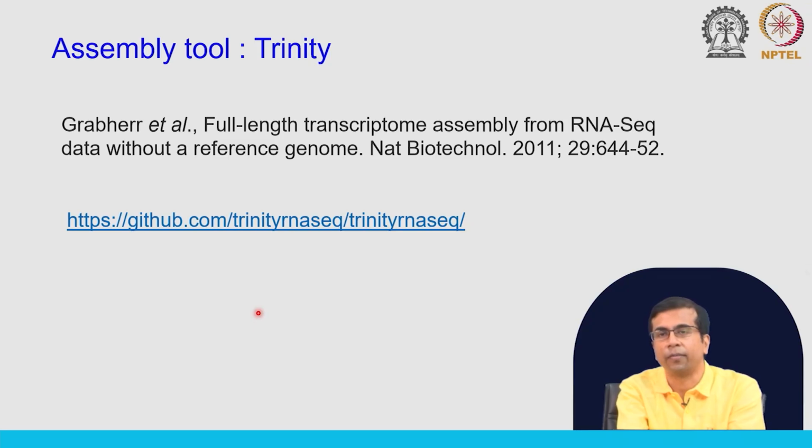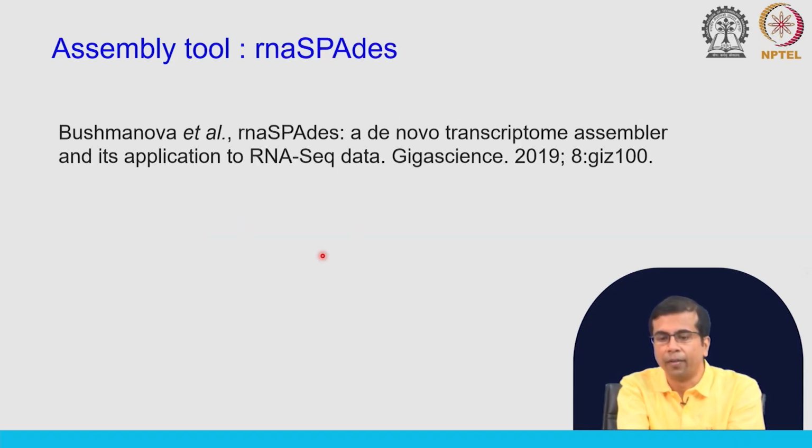So, here is the paper describing the tool Trinity. It talks about the process of this assembly, etc., and you can also get the code in this link and the tool in this link. If you want to use it, you can go there, download, install and use this tool. So, have a look. We are not going to go into the algorithm, as I mentioned. The algorithm is De Bruijn graph assembly, which we will discuss a bit later.